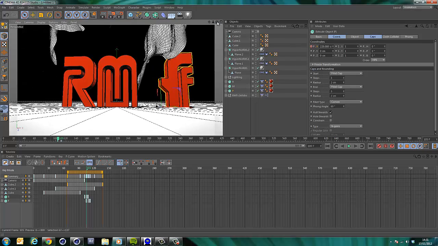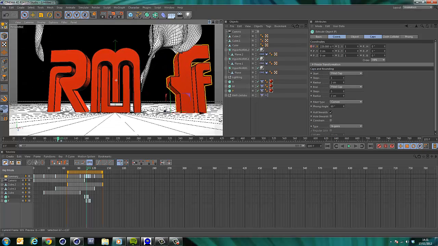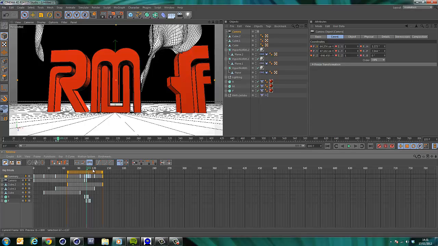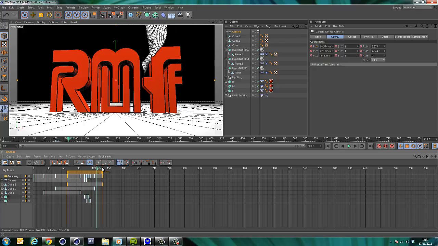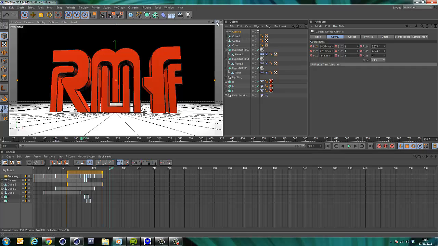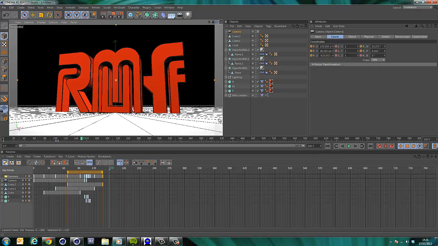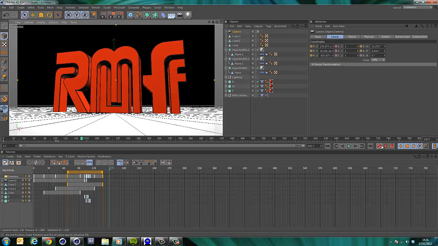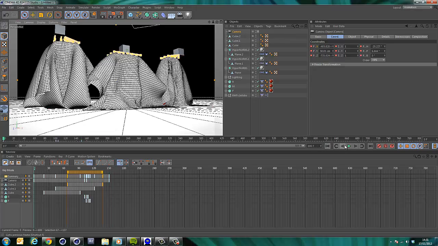And then I'm going to come back a couple of frames, and at this point I'm going to move the camera sort of pretty quickly and just do a sort of zoom in. Oh, make sure you select the camera before you press the keyframe button. And then I'm going to move to the sort of about 150 here and just have the camera continue on. So let's have a look at that, see how that looks.